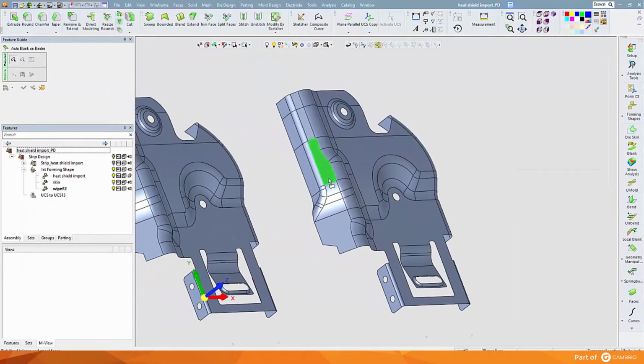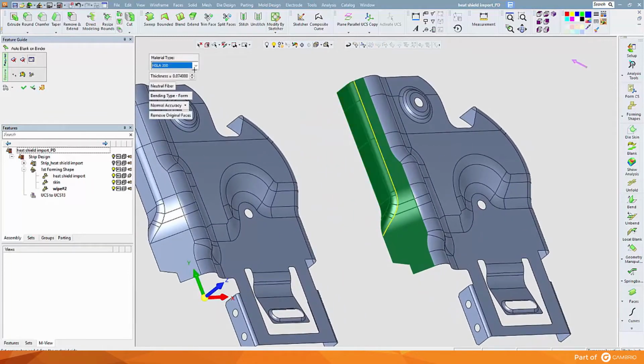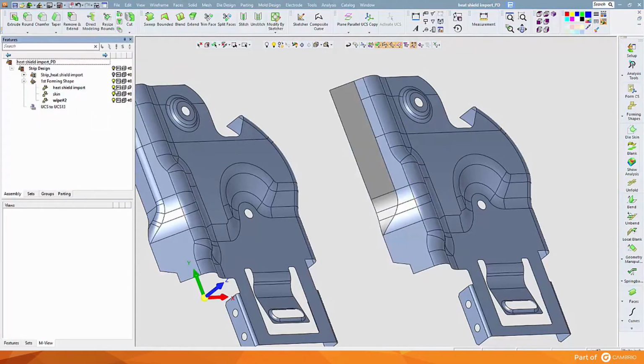We will pick the faces that represent the binder, or what we're developing to, and then we'll pick the portion of the flange that we wish to unfold. The material properties have been stored and set up back in the first video when we selected the material. Now they're applied to create the unfold. Now those faces that had been wiped downward are developed to the binder.